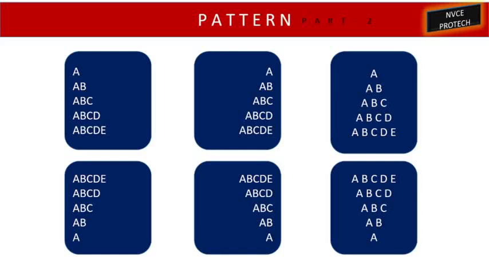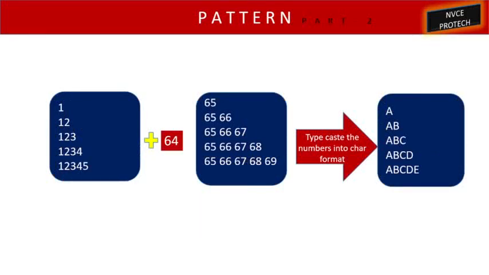As you know, I am going to show you some character patterns. So over here, you can see there are 6 patterns. These character patterns are basically based on number patterns. Let's start with first pattern. On the left side, you see a number pattern, and on the right side, you see a character pattern.